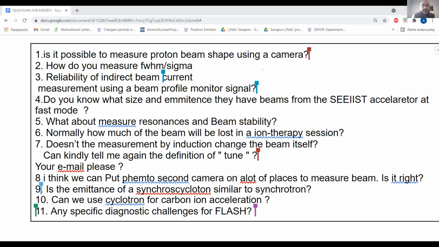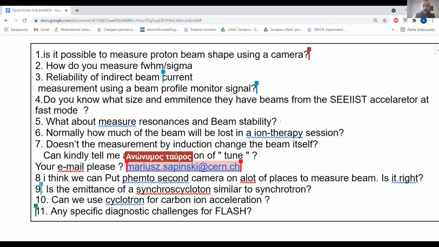Is the emittance of a cyclotron similar to a synchrotron? This is a good question. The extracted emittance is not, because a cyclotron basically changes the frequency during the operation. So the extracted beam is still a nice ellipsoid in both planes, while in a synchrotron you have this bunch of charge. However, inside the machine, the basic emittance is similar. Inside the machine, in synchrotron and in cyclotron, for medical applications, I think we have similar emittances.